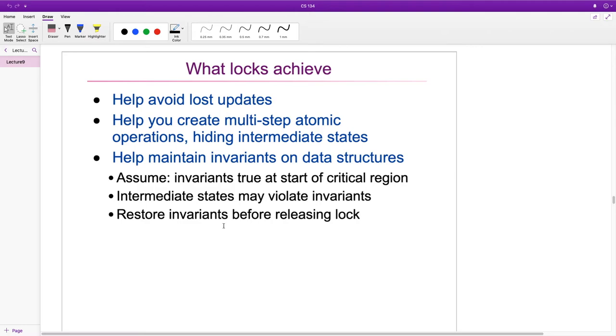One thing that often will happen is lost updates. A lot of times, problems with synchronization will just come up with errors, or very uncommon, very intermittent errors. You can create these multi-step atomic operations and maintain some sort of invariance. So make sure the invariant is correct at the beginning of your critical section. While you're in your critical section, no one else can interfere, so you can go ahead and temporarily be breaking the invariant and just make sure that it's done before you finish.